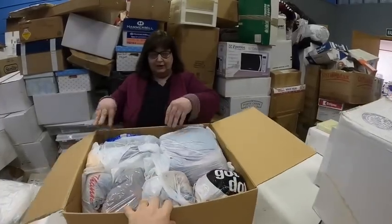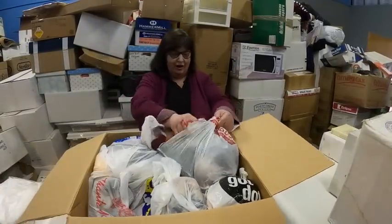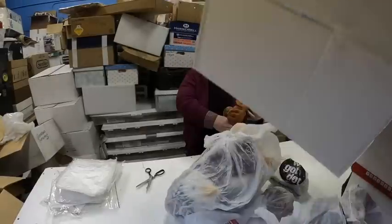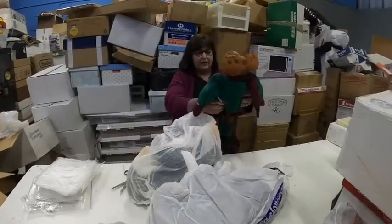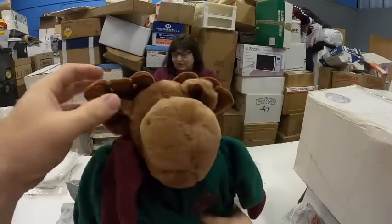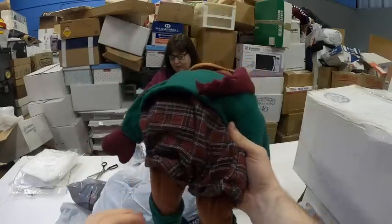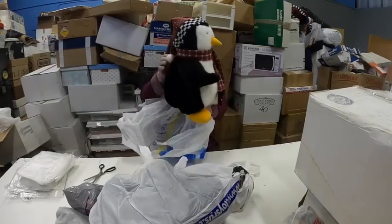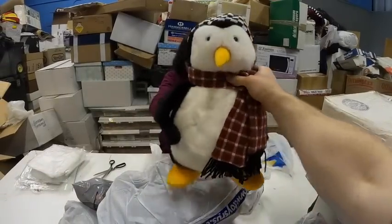What do we have? Individually wrapped stuffed animals! We've seen it all, folks. I'm going to dump these out. Oh, they're going to be cool. I love this one — and he's new, he's like never been used. No wonder they're wrapped. Look at him. He is fantastic, so cute, and in perfect condition — like new. About 20 inches, not a speck of anything wrong. They're all like new. Soft like mink.